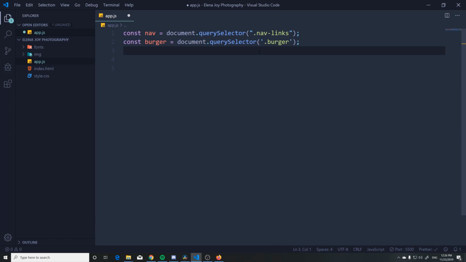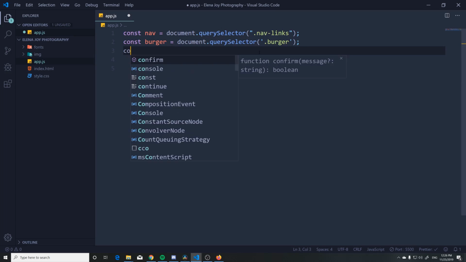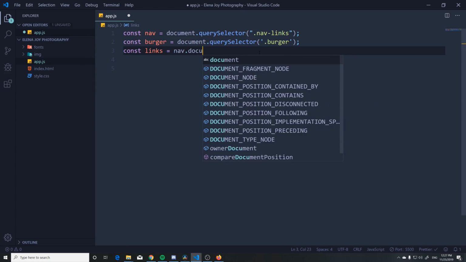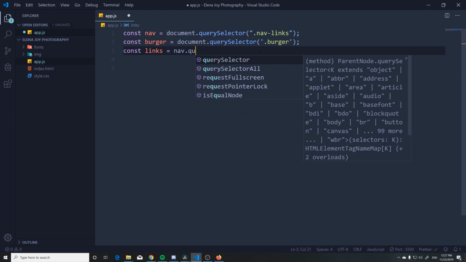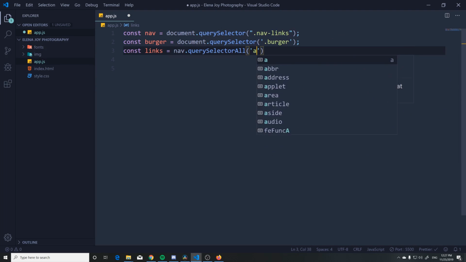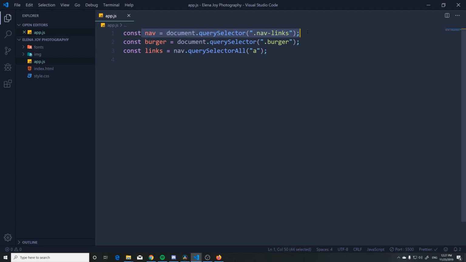And lastly, what I want to do is grab the A tags. So let's grab the links. Const links equals nav.querySelector, my apologies. And I can also do querySelectorAll here. So I can just grab all the A tags from the nav. So let's read this again really quickly. We grab the nav here, and then the links we grab from the nav. So I can grab this one, add it here, and say .querySelectorAll and get the A tags. And make sure here it's all, because I want to get all of those A tags.